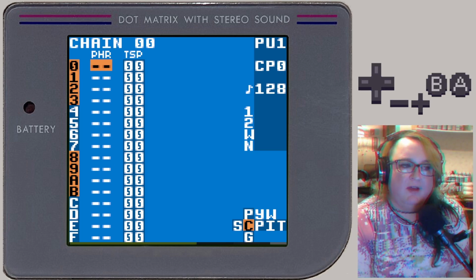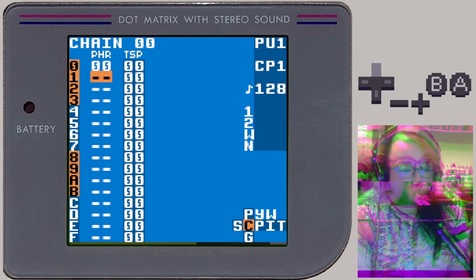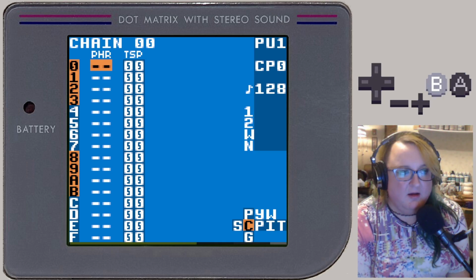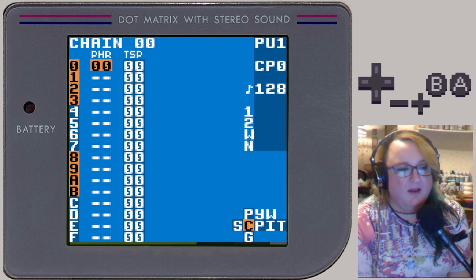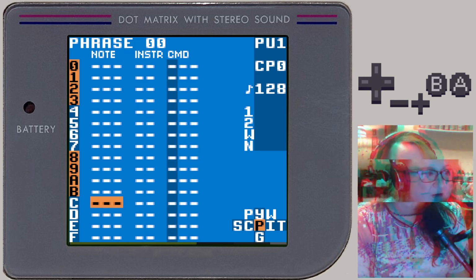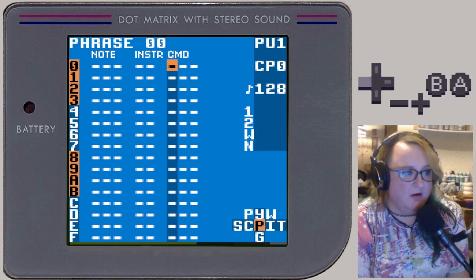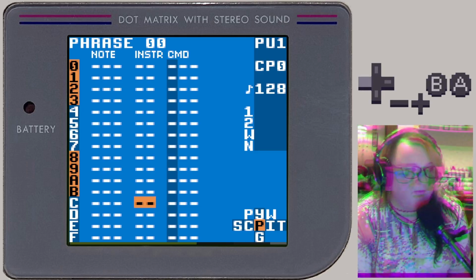And again, we're going to place another value here, and again, just by pressing A. If you put it in the wrong spot, just hold B and press A, and it'll delete it. We're going to place it back, and that is a phrase. Phrases are where the magic happens musically. We can place our notes here, and this is kind of where the information for the Game Boy to play music back is going to be coming from.